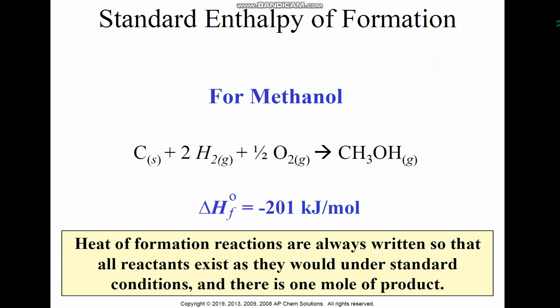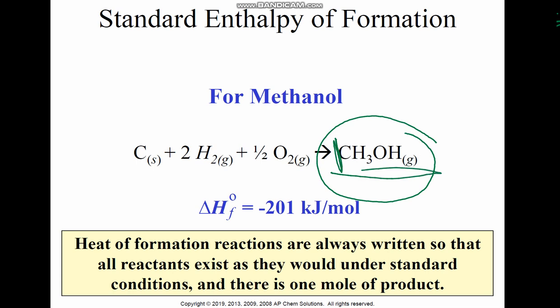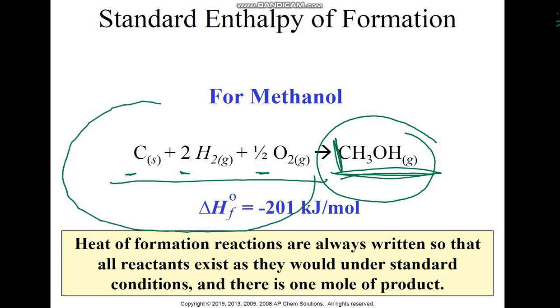One other thing that's really important is to notice the balanced chemical equation. We're trying to form just 1 mole of methanol in this particular balanced chemical equation. So we want this to be a 1. We don't want to have to balance it to make this anything but 1 mole. The reactant side can have different coefficients, but we just want to form 1 mole of methanol. So we have to balance the reactant side so that we're only forming 1 mole on the other side, which is why we have to put a half in front of the O2.